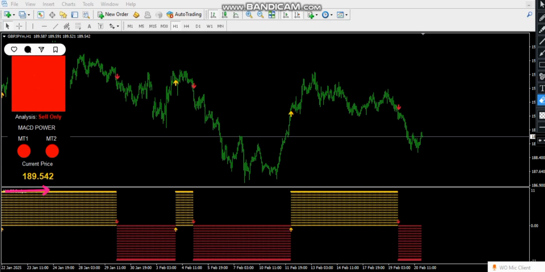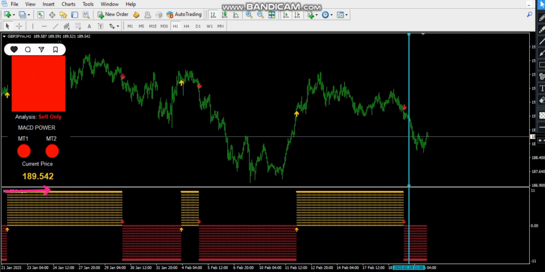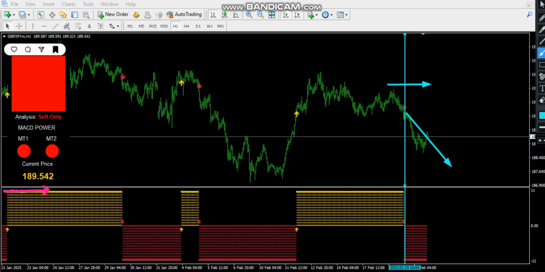Now, as you can see, we also have further confirmation. Let's see how it goes. At this point, I might tell you also that this does not repaint. The arrows do not repaint. So at this point, we see that the arrow popped up here, and we look below, and we see that another arrow is here, and this is red. Why not take that sell entry, put your stops above, and ride? Same thing we had here.